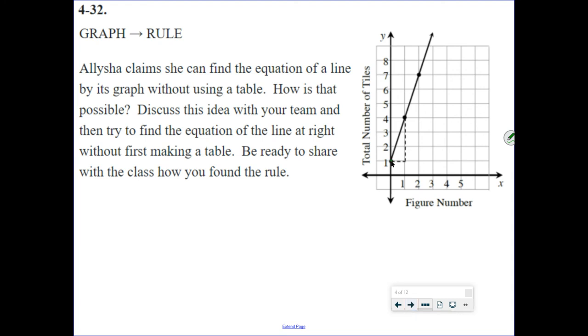Look at what they did here. They drew this little triangle here, which is interesting. This is figure 0 here, figure 1, and they drew this triangle. What does that show us? Figure 0 has 1 tile. Figure 1 has 4 tiles. Remember y equals mx plus b, where m is your growth. How many tiles am I adding every figure? If figure 1 has 4 and figure 2 has 7, and figure 3 would have 10, I'm always growing. Look at that, I went over 1 figure number and I went up 3. Over 1 and up 3. So this tells me my growth.